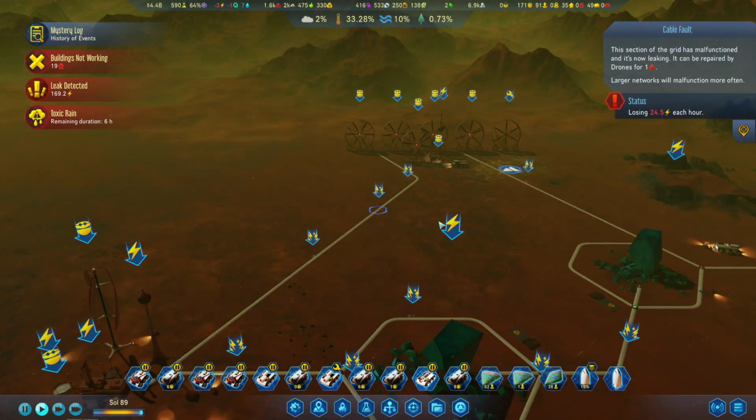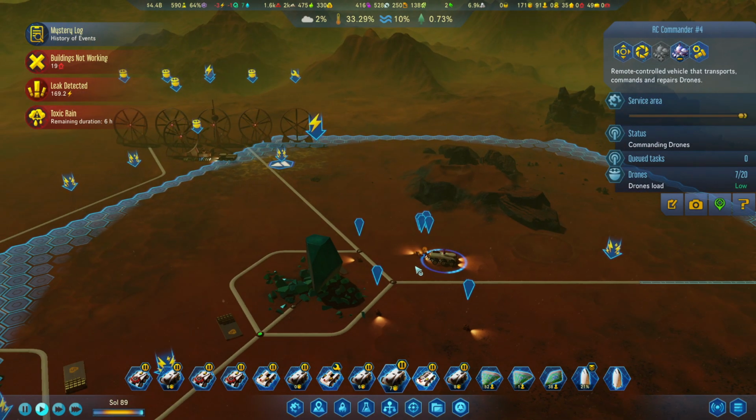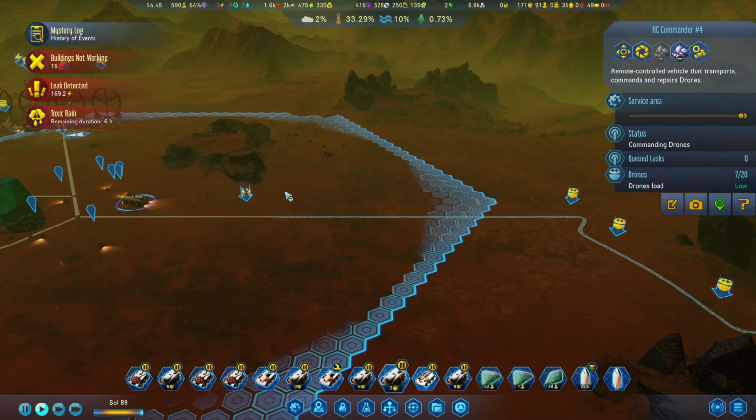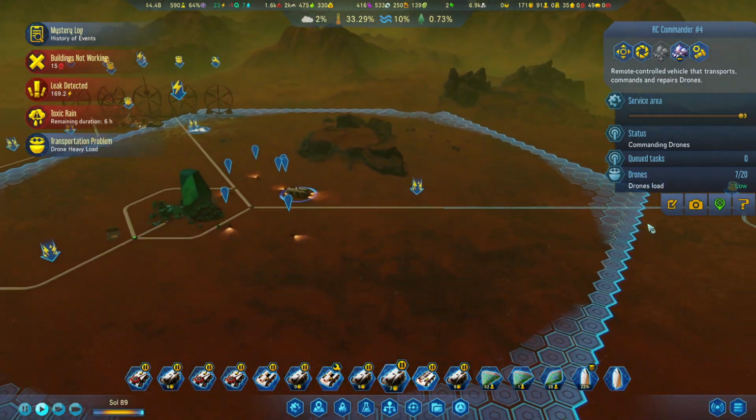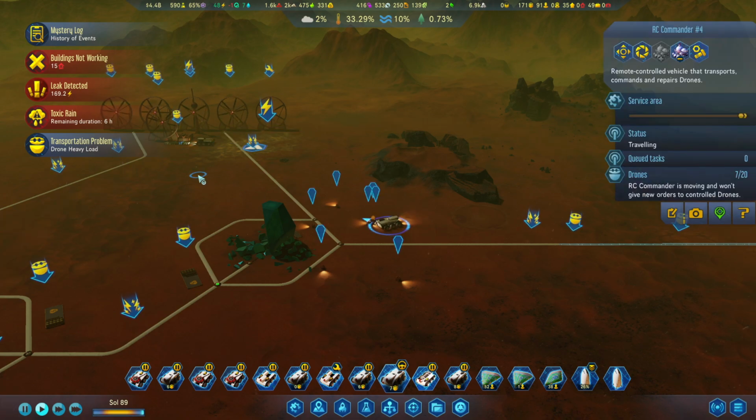Okay, let's see if we can fix these leaks. Is this fixed now? It is. It's moved away from the depot that I was trying to do this stuff out here. I need to move them back over here.